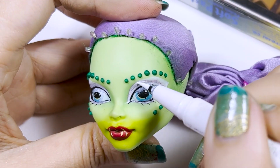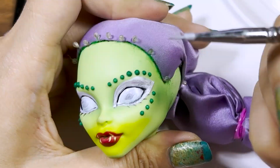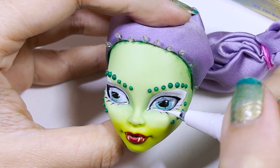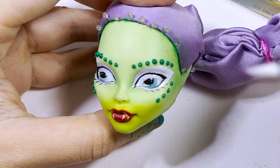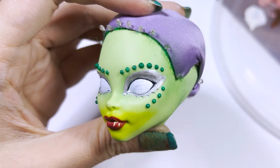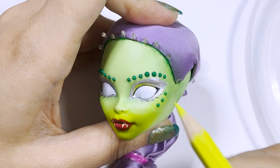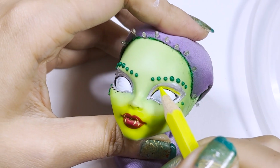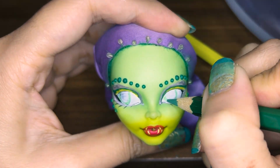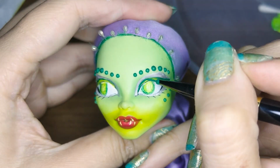Then, use white and silver to draw directly on her original eyeshadows. Then use this white eyeliner to draw her thriller. Lime and dark green on her eyeliner. And draw on her iris by the same lime and dark green as her eyeliners.